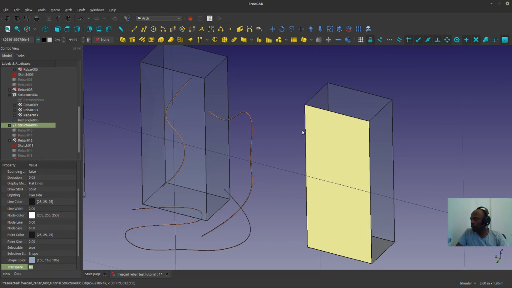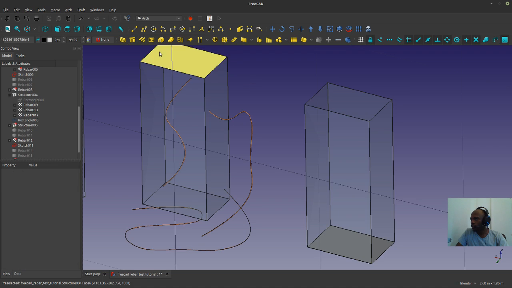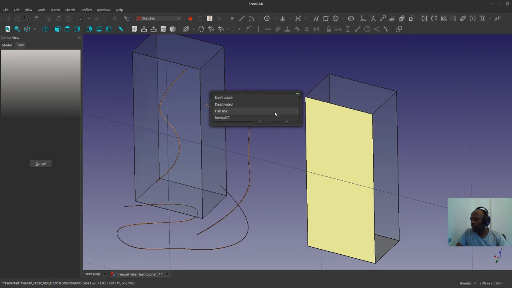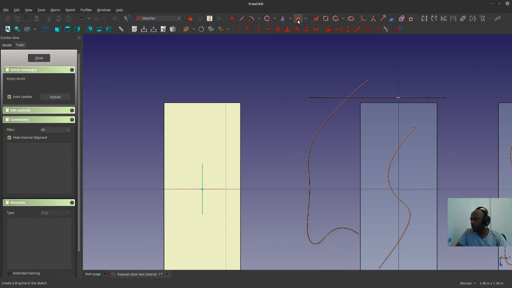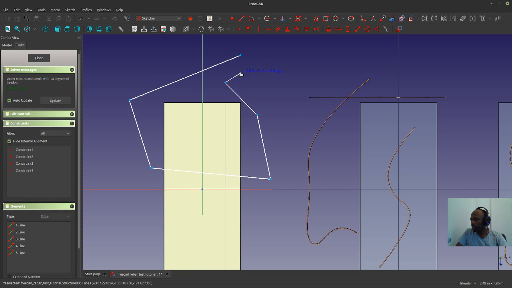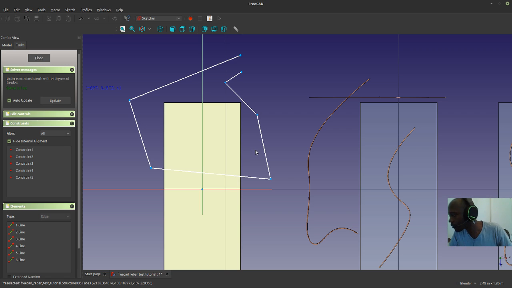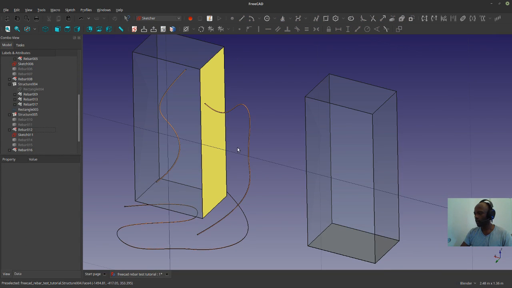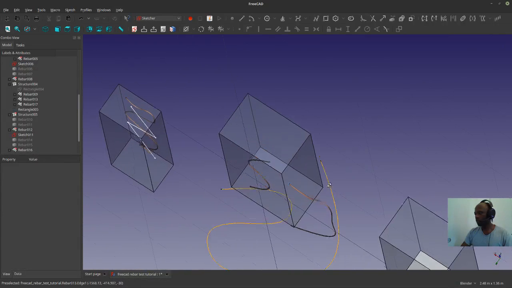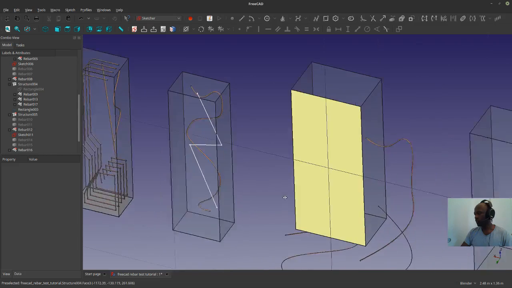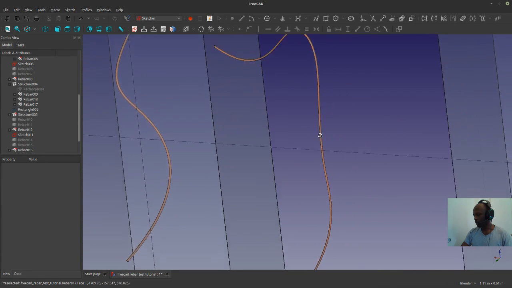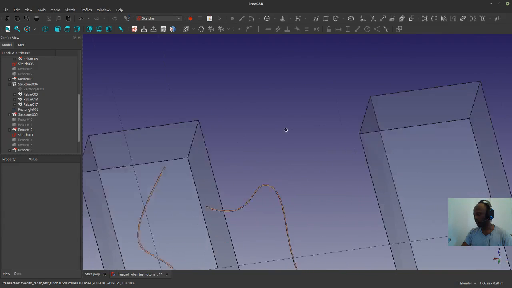Okay, so do that again. So this time we select the rebar, select the face, inertial. Let's try this time. Close that. Takes a moment to load. Okay. So obviously that's a small problem, but the basics already seem to be working. We are at least having some positive results that we can start to work with, which is amazingly fantastic.